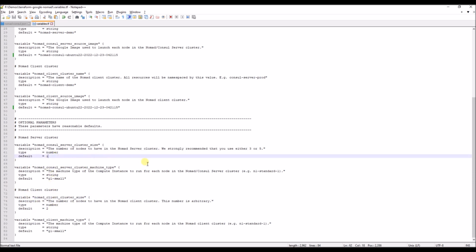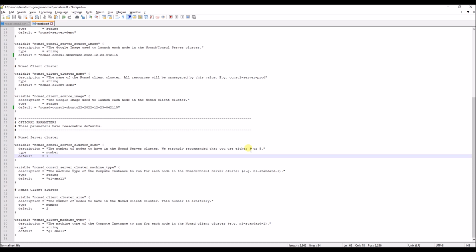In a normal production environment you will use 3 or 5. You will use an odd number of servers because of the consensus protocol that requires that you have a majority of votes. So if you would use 2 instances instead of 3, then there's really no decent failover.